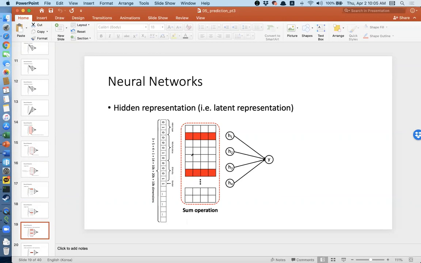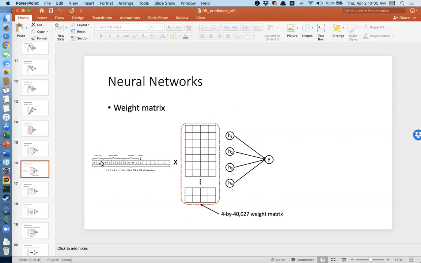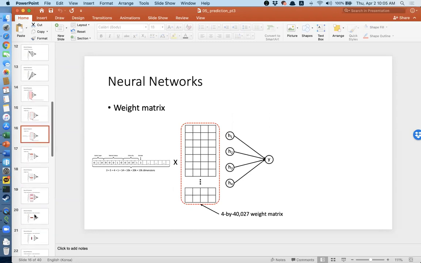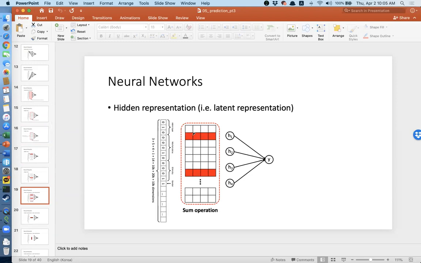calculating the final output. As I said, once you do an inner product between your input and the weight matrix, you'll get a 4-dimensional vector. That same operation can be done by summing up the red, the active rows. You can see that it's the same thing.